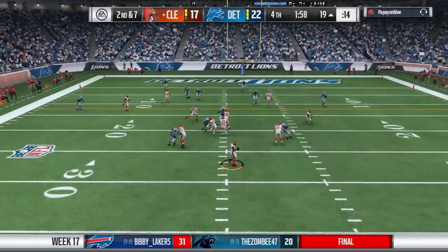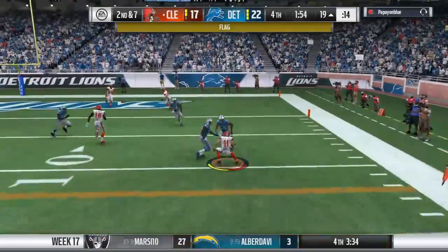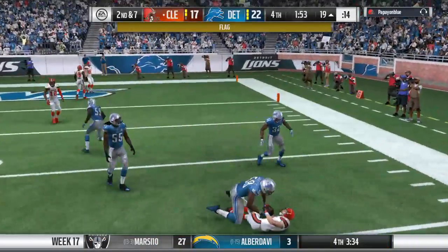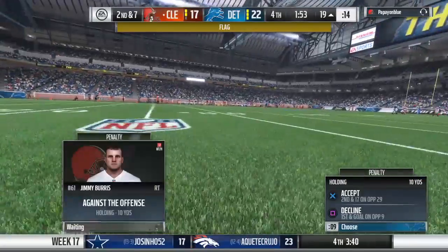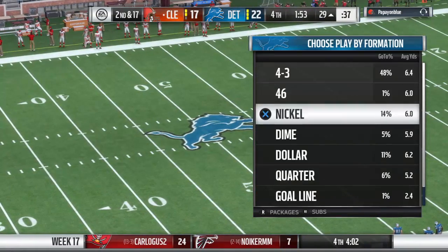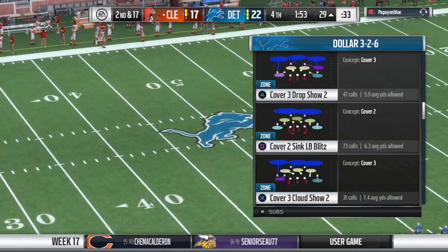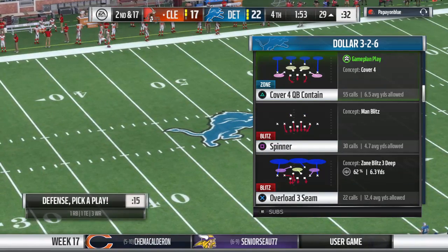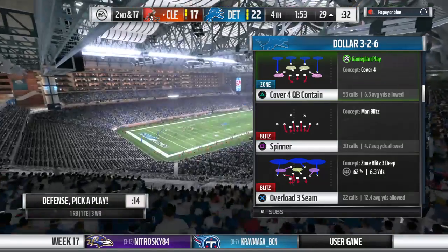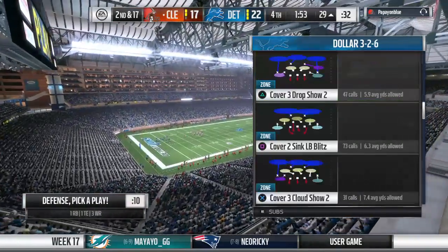Now Griffin on 2nd down. Flushed out right. He hits Beasley right side. And now they're inside the 10 as he's brought down at the 9. And that right there will set him back a bit on the offensive holding penalty. And you know who you want to pressure after a penalty like that? The guy who just committed the foul. You want to see if he's going to keep his head down or if he's going to get his head right back into the game. I'd send a blitz at him right away and see if he holds up.